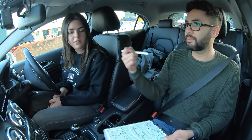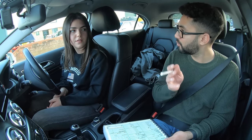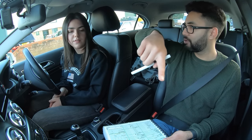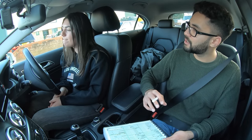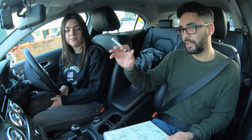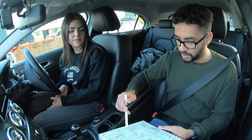Now, luckily, there was a gap there. Had there not been a gap there, who's going to have to reverse? Me. Correct, because you're the one that's just entering. She's already travelled halfway up that road. And that could have been a very easy, serious mistake. But luckily, there was a gap there. She went into it. Not a happy bunny there. But we went through and then we came back out. Okay? So just be careful there.